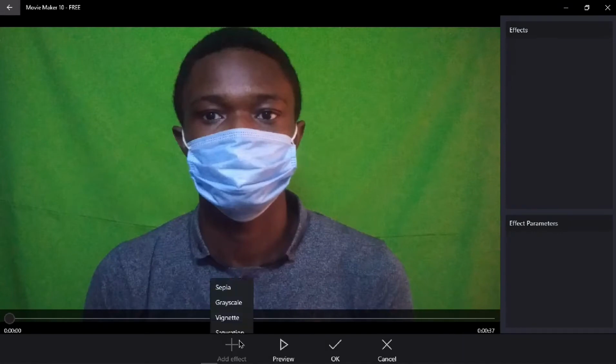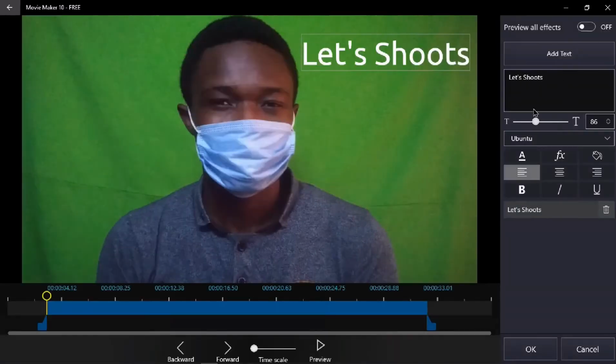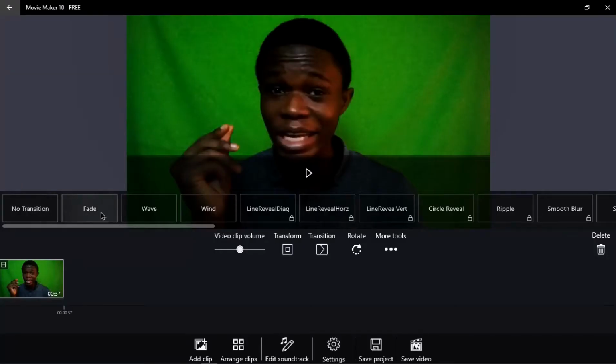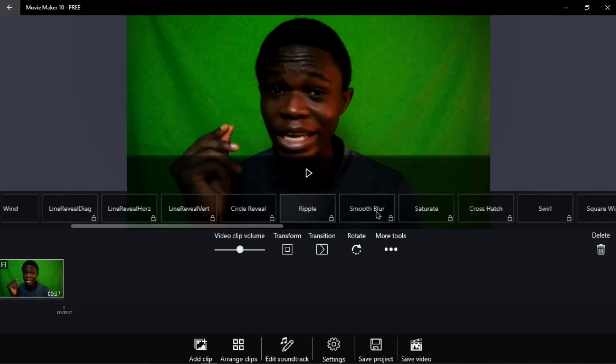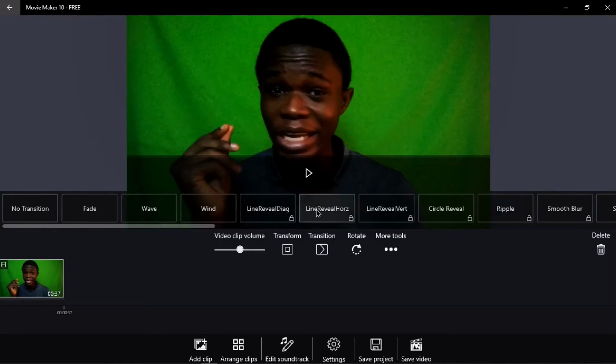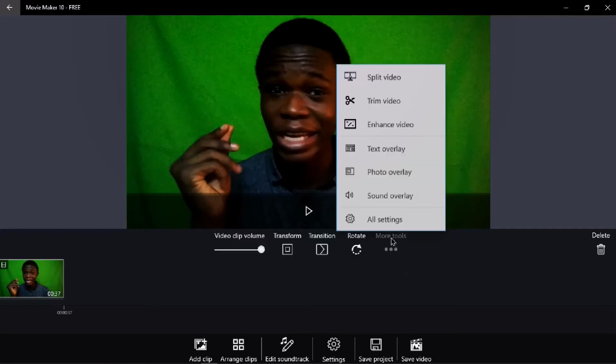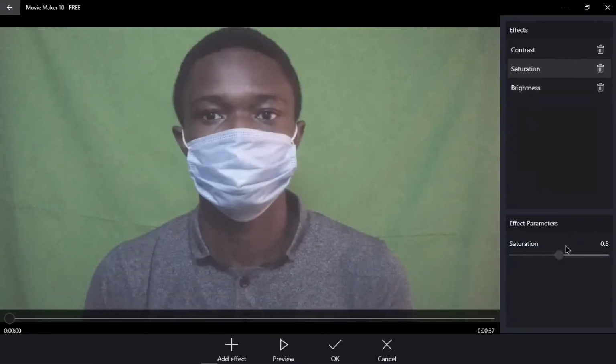You can add transition, text, video effects like saturation, contrast, and so on. You can edit audio and add other music tracks or voiceovers. But the overall user interface and user experience is just strange. It's different. Like when I open a video editor, what I expect to see is multiple video and audio tracks. You don't have that here. If you've added text or an audio track, you won't see it in the main timeline. So working with this video editor will give you a headache. Also, in Movie Maker 10, there isn't any advanced features like chroma key, motion tracking, keyframing, color correction tools, and so on. It's really just basic.